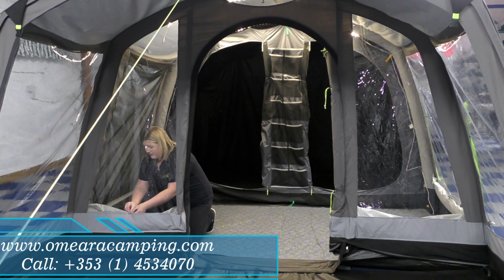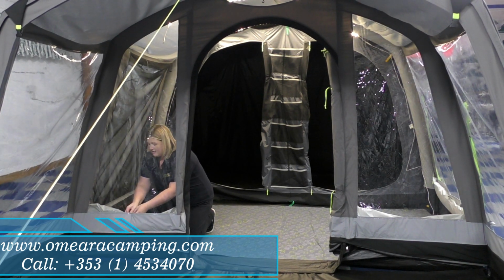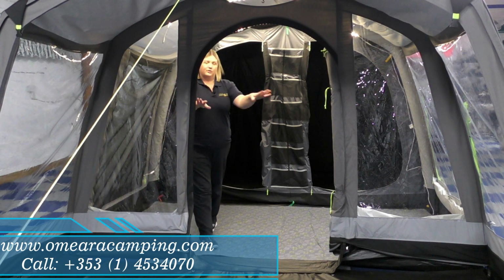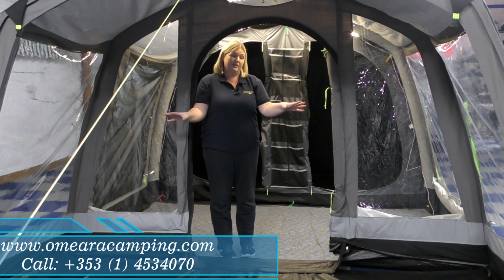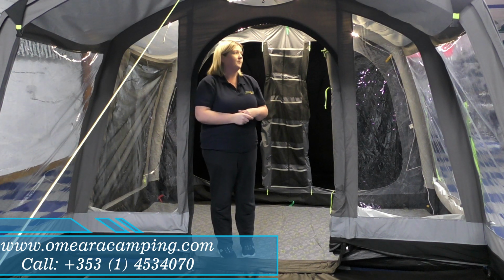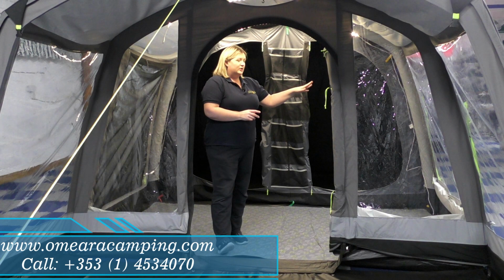And each of the windows has a little fastener. The outside porch area or canopy area will not have zip windows or any kind of blocking, just so you know. So the external place here will always have light coming into it. I forgot to mention earlier on that if you buy an additional canopy for any of the Hayling 4 tents or the Hayling 6, each canopy will come with its own ground sheet. So you'll get an additional ground sheet on the next canopy and so on and so forth if you buy more.